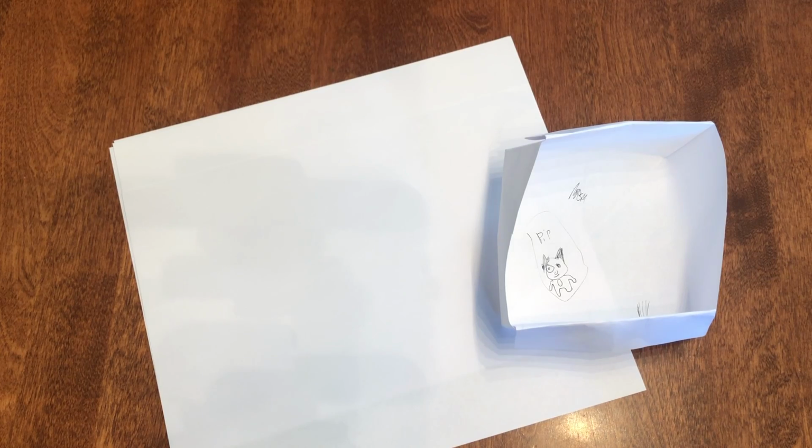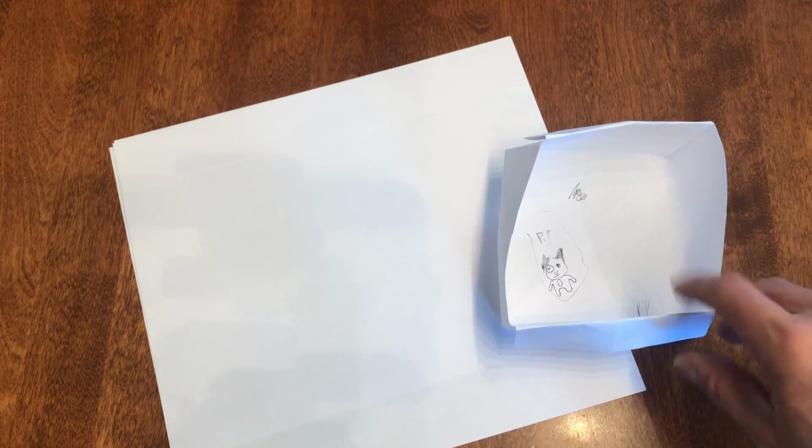In today's video, we're going to show you how to make paper origami boxes. This could be really good if you want to reuse paper, or you can also fold these boxes out of paper towels if you want to use them for things like organizing small items.